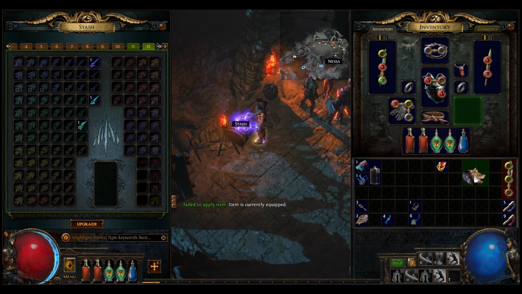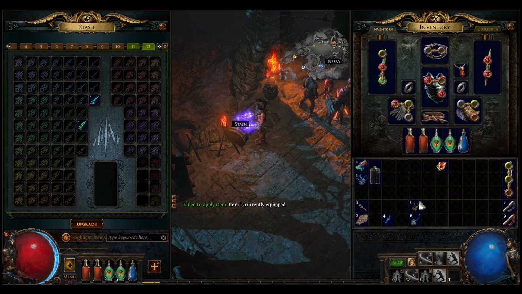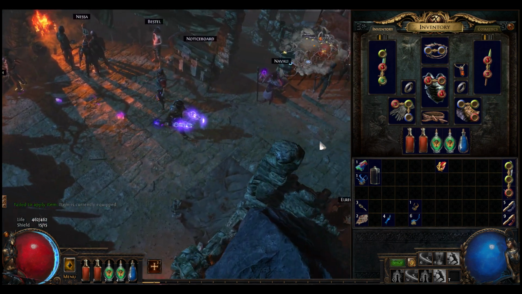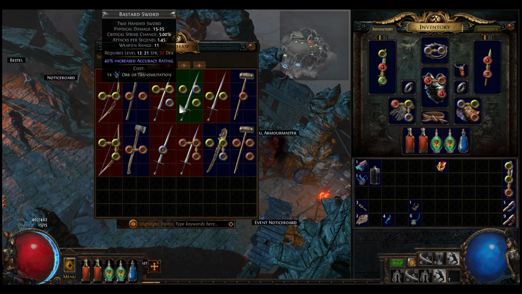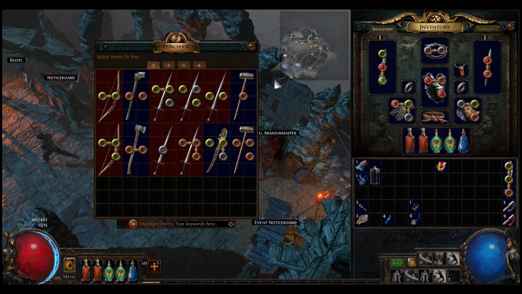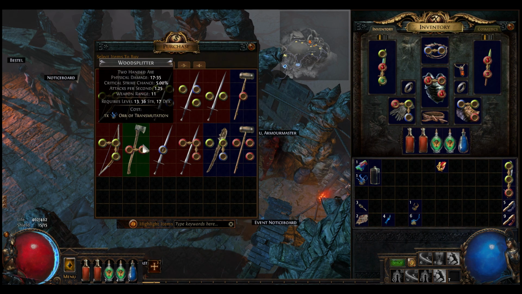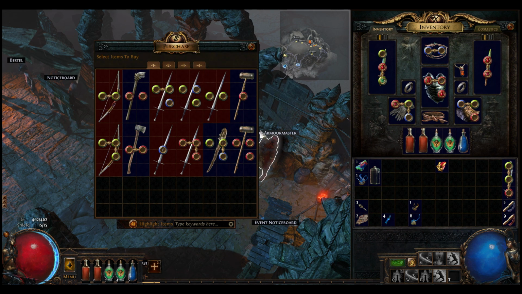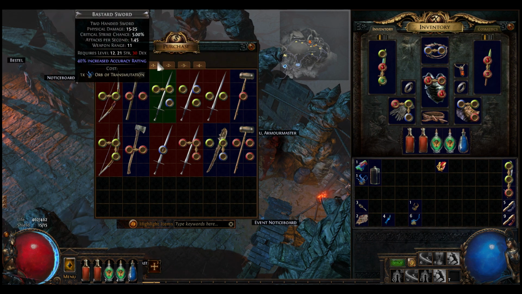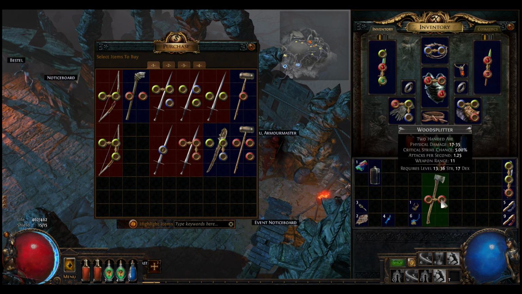Oh. Always forget you can't just do it in slot. Strength and dex, sweet. Get that dex. Still alive, are we? I am. Isn't it amazing? Wood splitter. Pick this up. Orb of transmutation. These aren't linked, otherwise I'd take that. Two-handed mace, but again, not linked. All right, I think we'll just take this wood splitter for now.